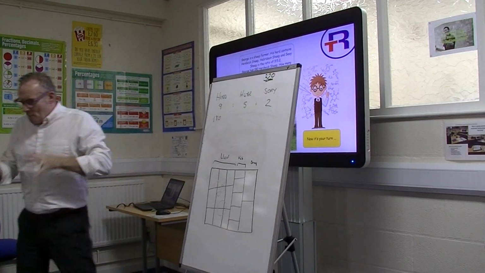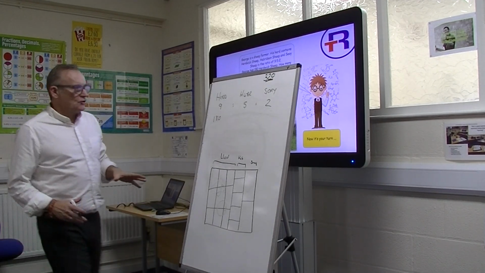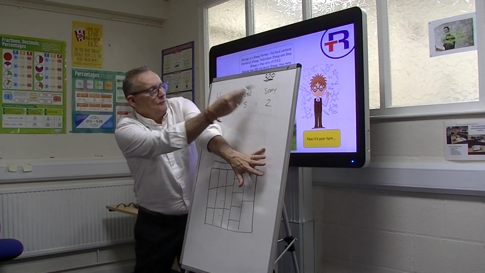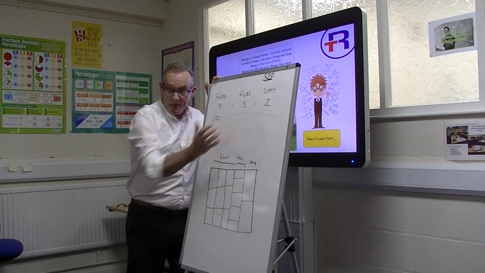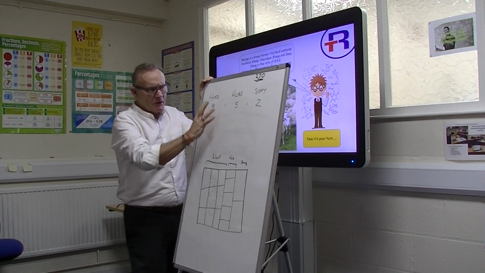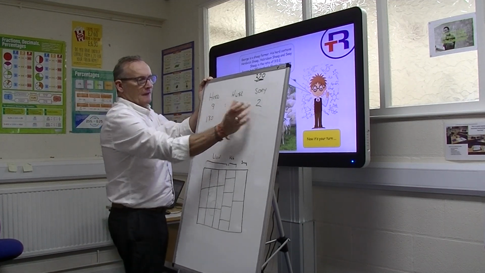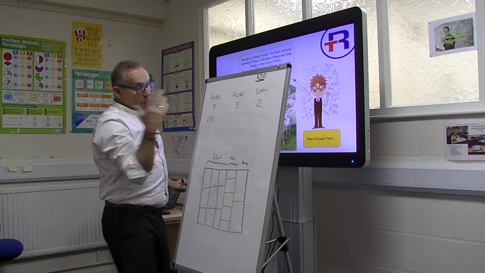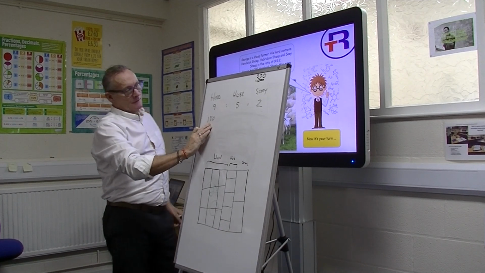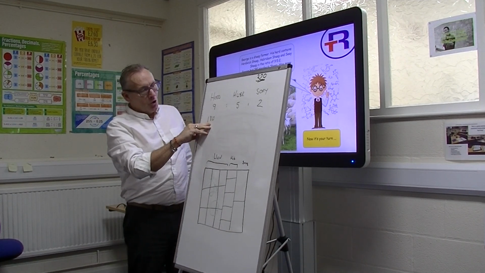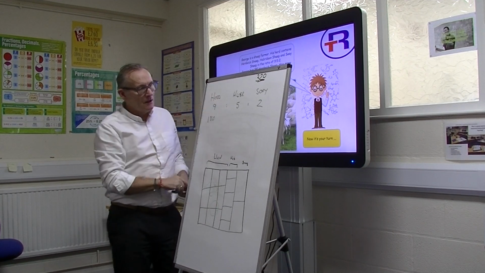So a couple of different ways of approaching this particular question. If you set it out like that, which is what I would recommend that you do, you can see there 9 to 5 to 2, that's what it says in there. The only other bit of information we've got is the fact that he's got 180 Herdwick sheep, which is made up of 9 parts.